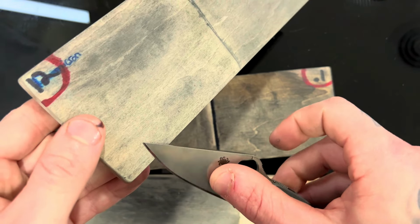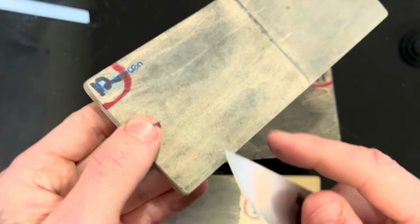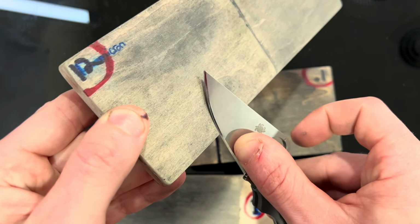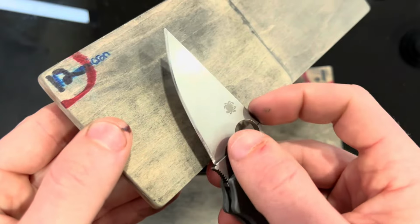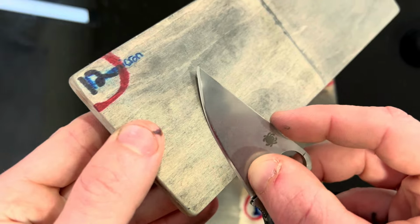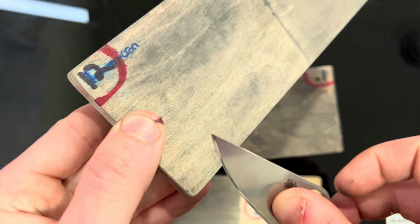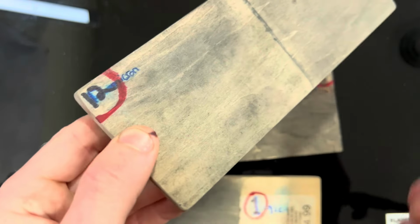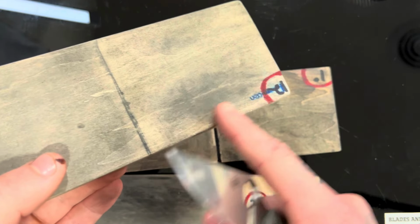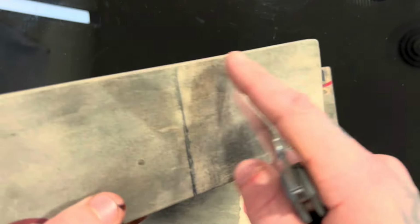Then when you start at the tip, you just get the tip lined up, and you're focusing right here at the edge, and you're just following that edge. You want to make sure that the apex of the knife is making contact with the surface of the strop along this edge. So if you go back and look, when I was loading the strop, I really emphasized making sure that I got plenty of emulsion on these side parts right here.